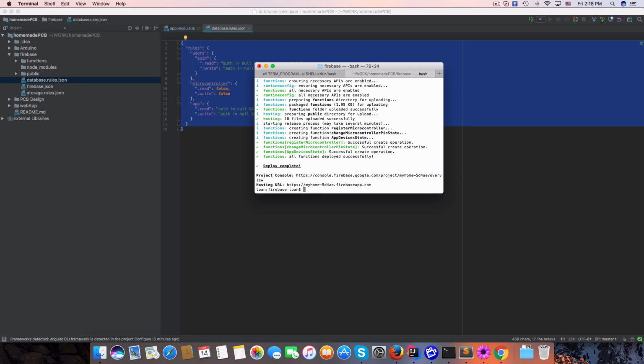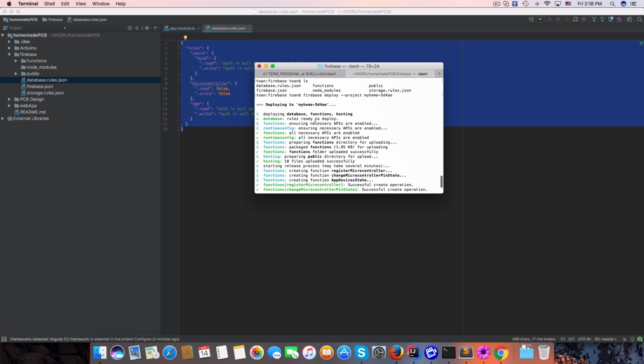Go. So we have uploaded the web app to Firebase and all the cloud functions.